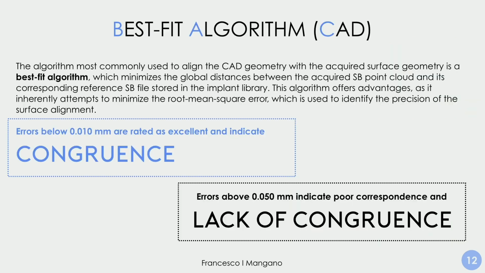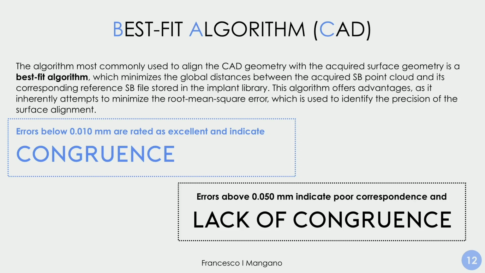The most important thing to keep in mind is this: all dental technicians should control these steps all the time after the superimposition of the library over the mesh of the scan body. They should control the colorimetric map through a visual inspection, and ideally each single superimposition should result in less than 10 micron error, particularly if we deal with a full arch. If you are making a full arch in a fully edentulous patient with 6 or 8 scan bodies, it's quite important, because congruence in these steps allows us to obtain very good results and an excellent passive fit later, of the replica first and then the structure.